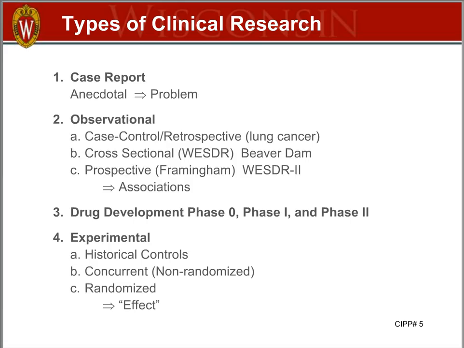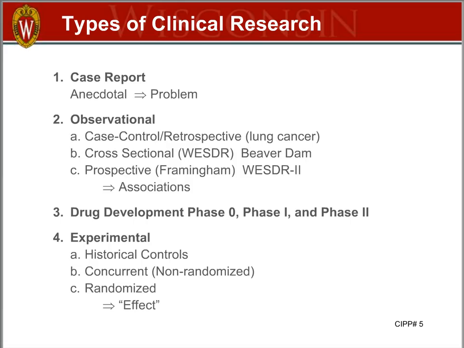In the prospective observational study, you measure a population or a cohort at one point in time and then follow them over subsequent years to understand whether risk factors that they had were predictive of events that took place later in time. The Framingham Heart Study is probably the most well-known of these types of observational studies, where we learned about the risks of diabetes and high blood pressure and high cholesterol and so forth on coronary heart disease. Any cross-sectional study, if there's enough time and money, can also be turned into a prospective study, and you can follow that cohort forward in time.